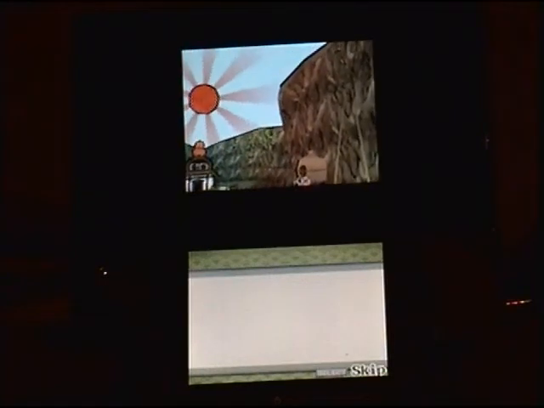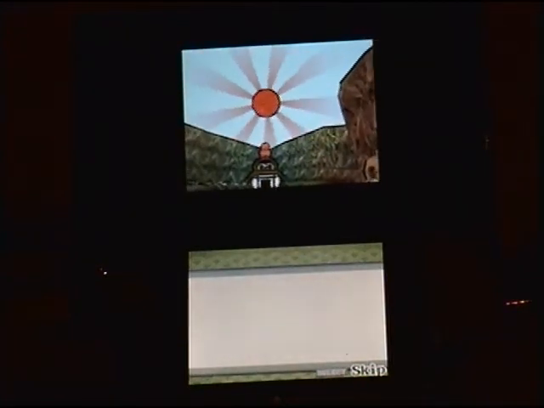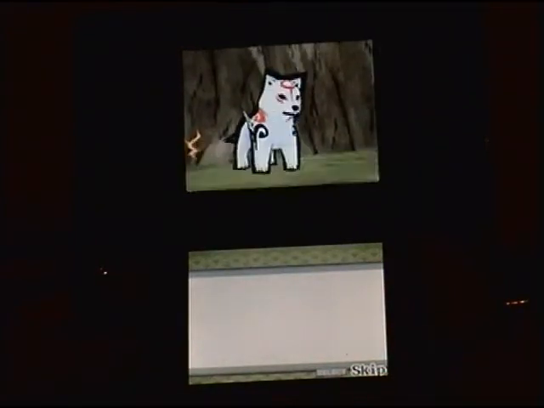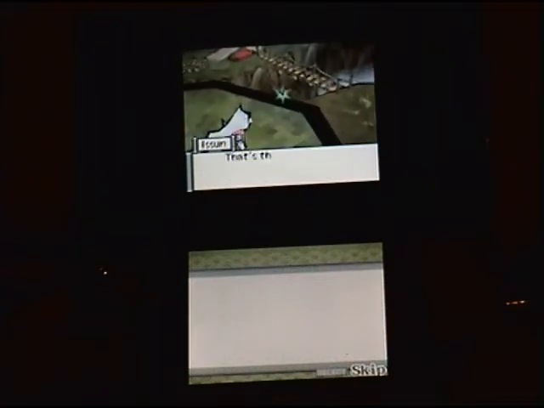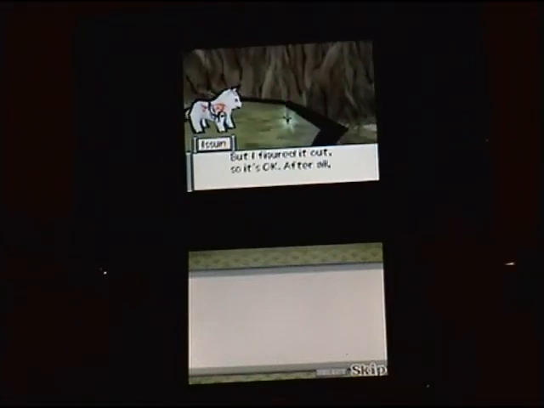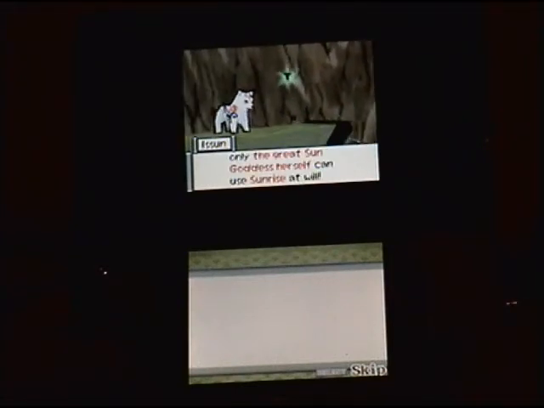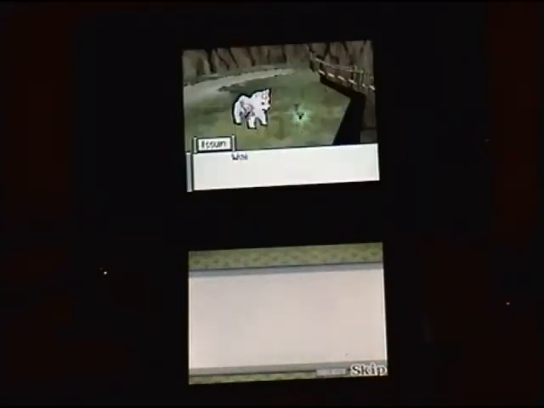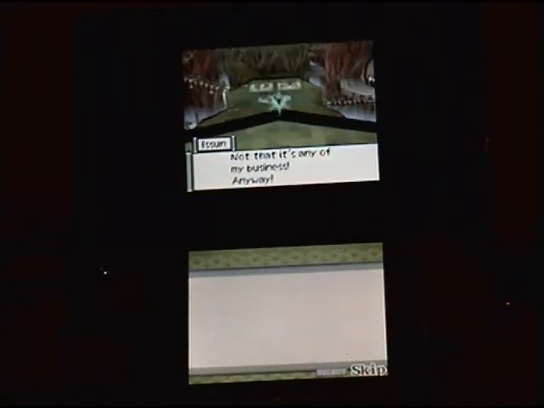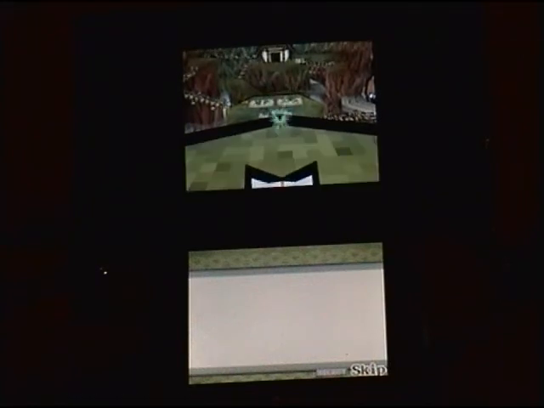Metal Gear! I'm in a painting! Are you Amy's kid or something? How could you keep something like that from me? That's the kind of stuff you're supposed to tell me first. A little nosy, aren't you, Isun? Only the great sun goddess herself can use sunrise at will. Wait, hold on. If Amy is your mom, then who did she... not that it's any of my business. Yeah, as long as she didn't hook up with Waka, I think I'll be okay with this.